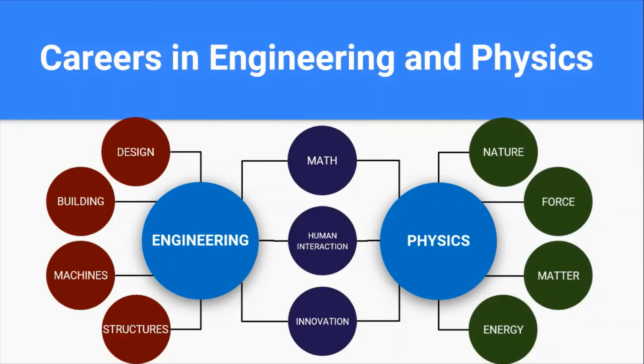It's really going to be focused on design, building, right? Machines, structures, systems, these different kind of tangible working integrated objects. You'd really be thinking about how does a lever help you push another object, right? How do you open and close a box? How do you get a car to move, right? What are the different systems inside that car that help make the car move? How do you get the car to slow down? How does that system integrate with the car itself, right? So talking about brakes and such like that, as an example.